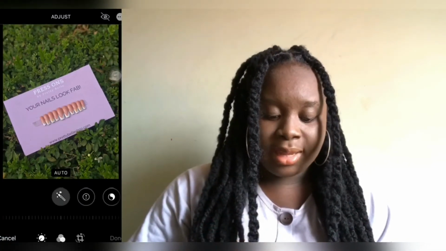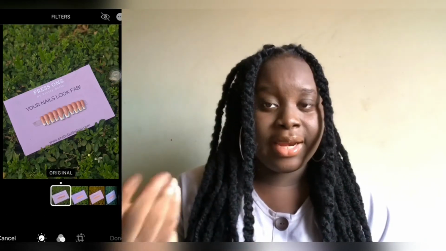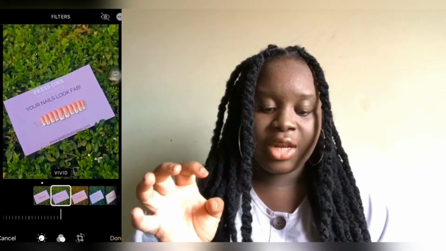Okay, so sometimes I use filters. It depends on how the picture turns out when the filter is applied. So for this picture, the first filter I use is Vivid. Vivid makes it look more bright and more lively. That's why I use Vivid, but I reduce the effect of Vivid on a picture, otherwise it looks too bright. So just take a look at this. This is when the Vivid filter is at its max, and this is when I reduce the effect of the Vivid. So sometimes I put it at 25, 24. It depends on how the picture looks.